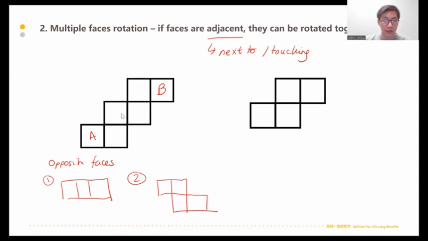Remember that this is what we call a 2-2-2 type of net, right? There are two faces in each row. So how are we going to transform this? We want to transform it into something which looks like a 1-4-1, because that's the easiest type of net to work with. So how should we transform it? Let me call this one the up arrow. What I'm going to do is take these two faces, A and the up arrow face, because these two are definitely adjacent. They're definitely touching, so I can rotate them together, okay?